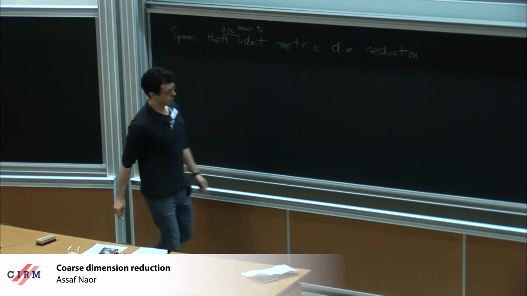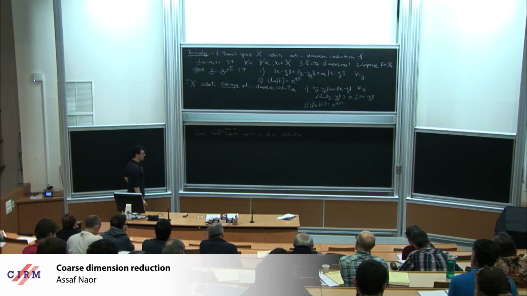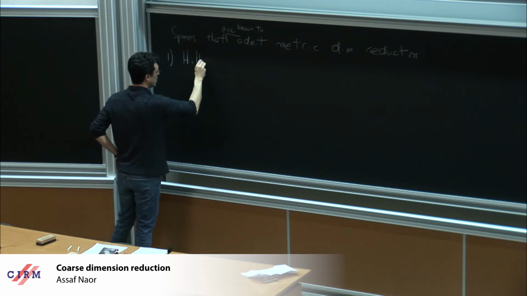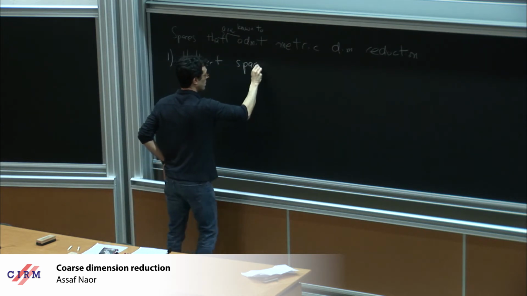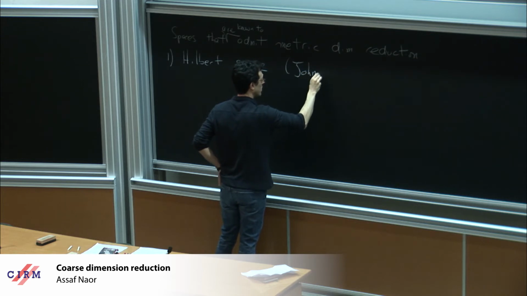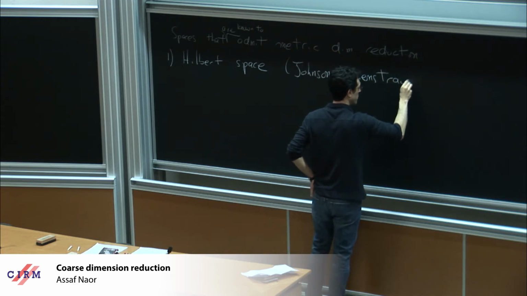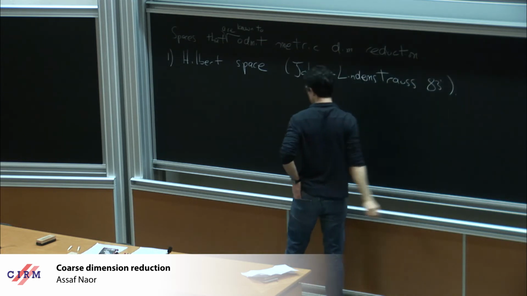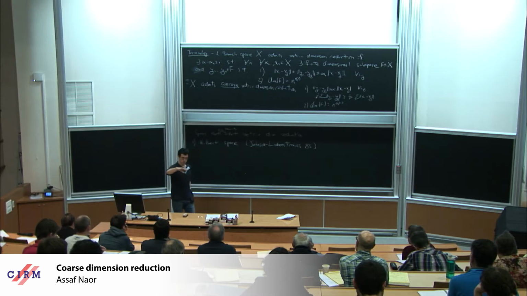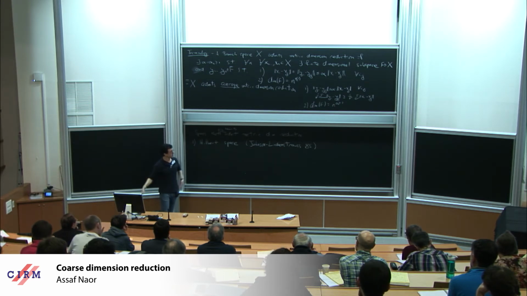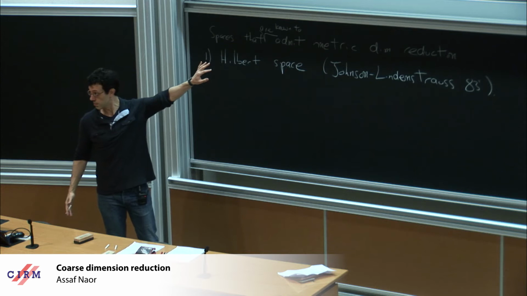So despite truly a lot of work and many papers which have dimension reduction in their title, we only know of 2 spaces. One of them is Hilbert space. This is Johnson-Lindenstrauss, '83. Okay, and here you just take your endpoints, think of them as lying in R^N, and project them randomly onto a log n dimensional subspace. So the N to the little o of 1 can actually be log n.